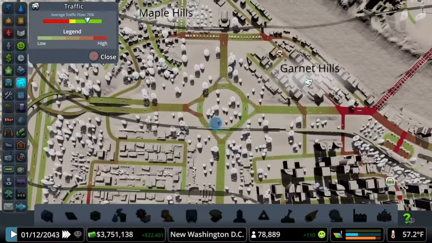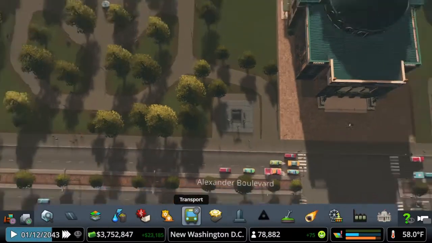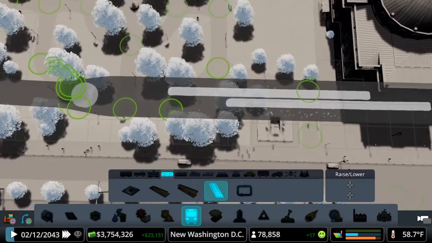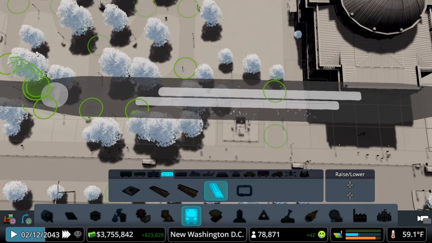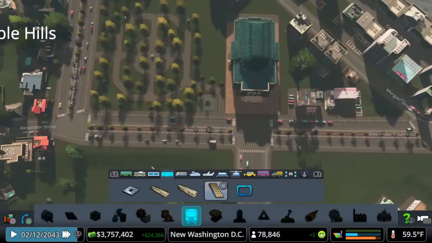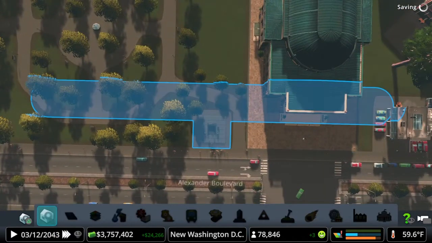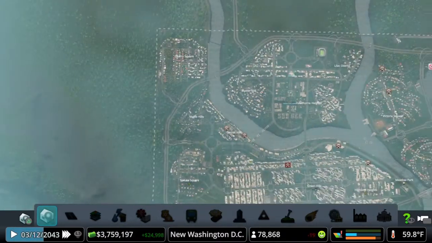You can see that's a train, and this is a metro line. And you can see all of the people underneath ground at the metro line. All of those shadows are people waiting for metro lines, coming in and off the subway, and cruising around town. So we can't look at the actual train station, but we can look at the autosave. We can look at this service last week 3. In a couple weeks, that should bump up.